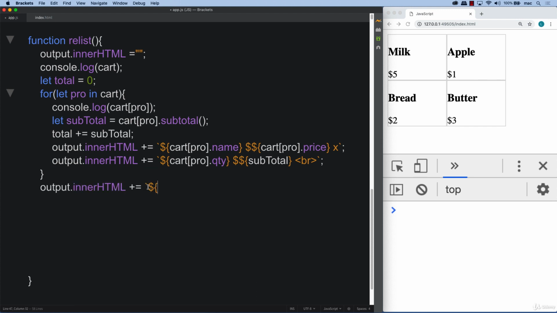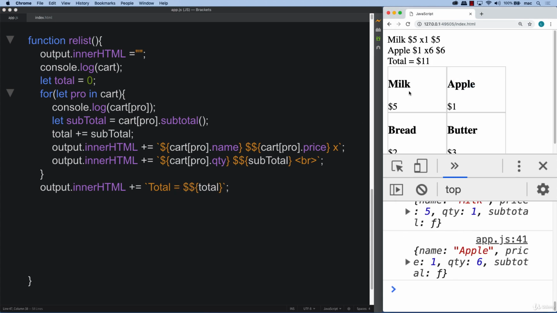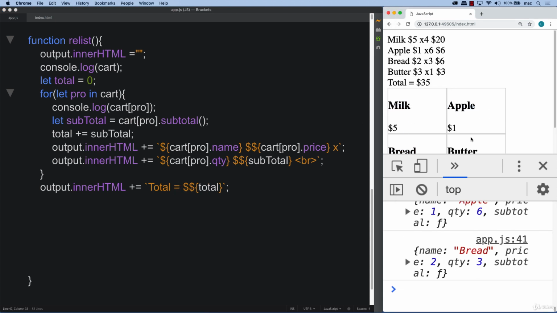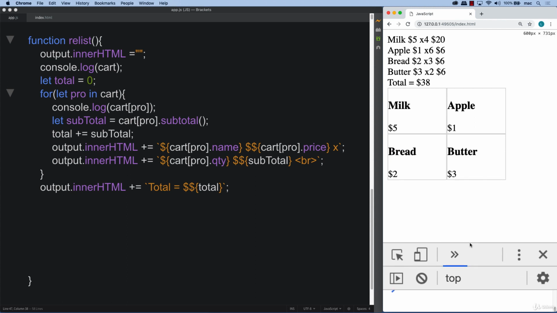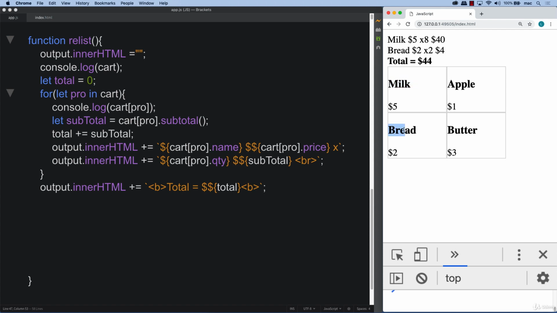So after we've finished looping through, I'm gonna add in whatever the total is and add that as a new line. And maybe we can be more specific where we can say total equals. So now it's taking all of these values that we're getting from the subtotal and it's adding it in as a total. And maybe you wanna make this darker as well, so bold it so it stands out. So however you want to format it, that's up to you. But we've got all of the functionality that we set out.